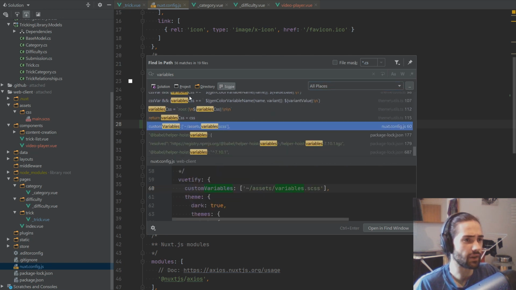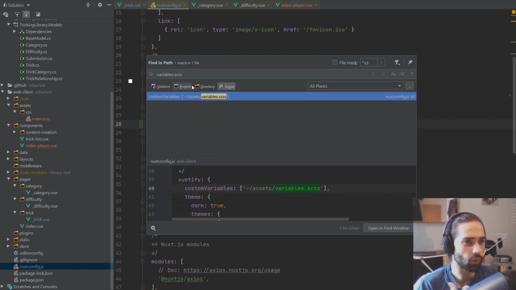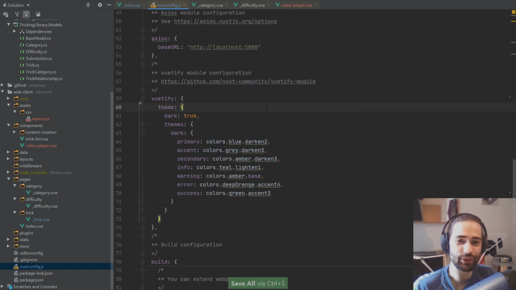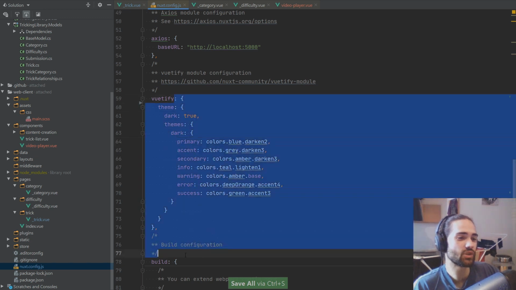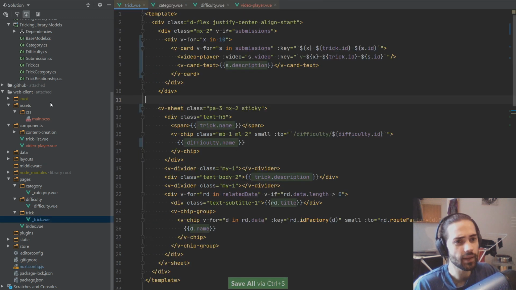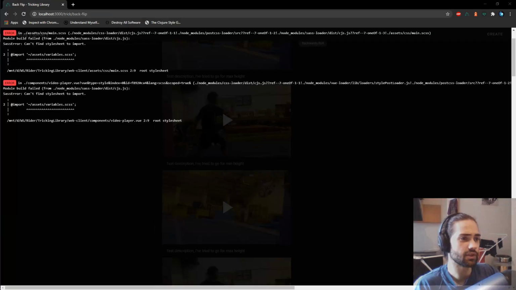Okay, so there it is. I mean, it probably would have been easier to single this particular component out by adding .scss to it. So make sure to put in the fully qualified name. So it's just supplying our custom variables to the Vuetify framework. We don't need that, so I'll just go ahead and remove that. And that should take care of the part where that file gets used.